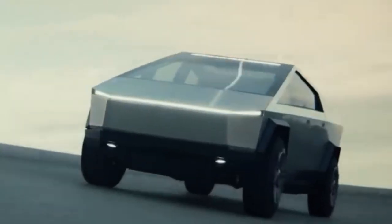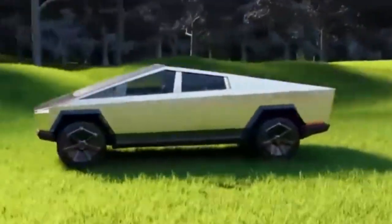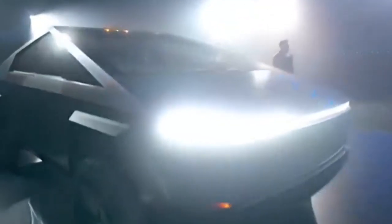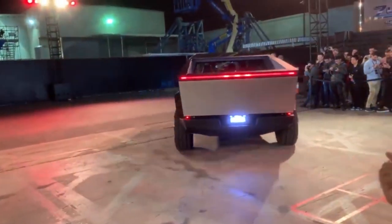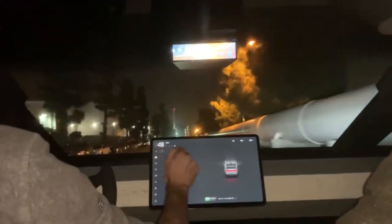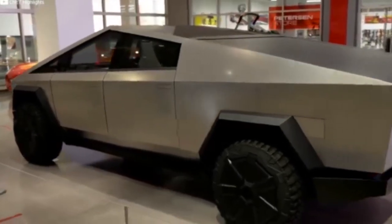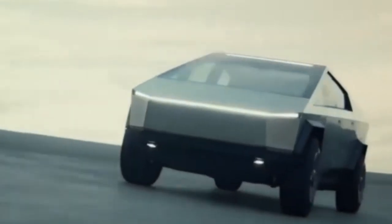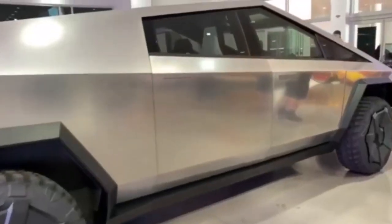Number 3: Tesla Cybertruck. Like no truck — no vehicle even — that you've ever seen before. The much-hyped Tesla Cybertruck was scheduled to begin production late last year, with Tesla reportedly sitting on hundreds of thousands of pre-orders, but that came to nothing when it was pushed back to 2022. Then earlier this year, Elon announced it was being pushed back to 2023, with focus instead on developing the Optimus humanoid robot. Prices are set to start at less than $40,000 for the single-motor rear-drive version and rise to $70,000 for the all-wheel-drive tri-motor model, with a theoretical 500-plus miles of range, a 1.5-ton max payload, over 6-ton towing capacity, and 0 to 60 mph in a claimed 2.9 seconds. Tesla insists the Cybertruck will look exactly like this when it reaches production, with its unpainted stainless steel body, toughened glass, and seating for 6.